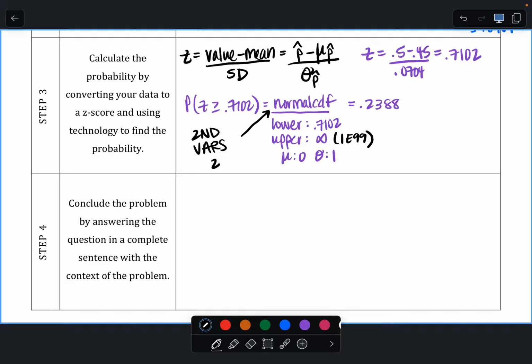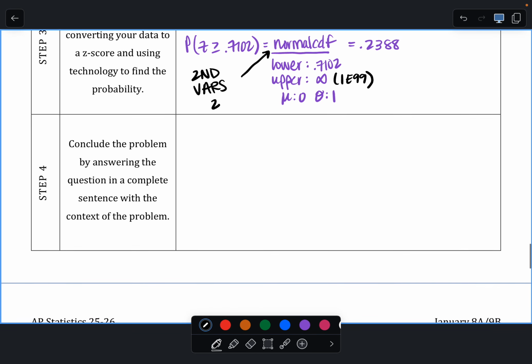Now, unlike with probability where I told you you only have to write a sentence if they say to interpret, any of these open-ended FRQs that we're doing in Unit 5, Unit 6, Unit 7, they have to have a conclusion sentence. It's required. And we will have some later on that are like sentence stems that you're probably going to remember forever because we do it so much. But for now, I'm basically just going to repeat the question.